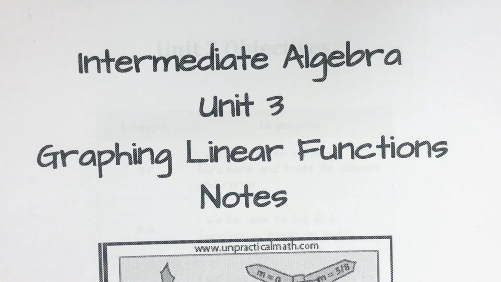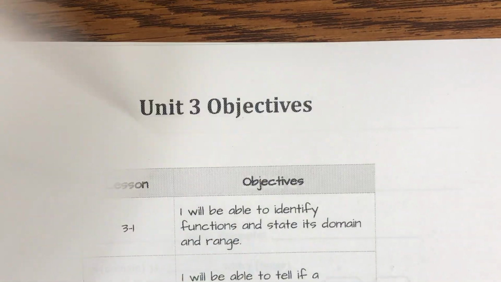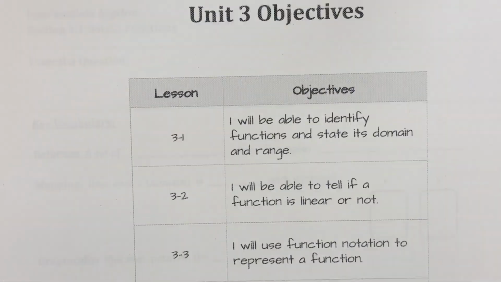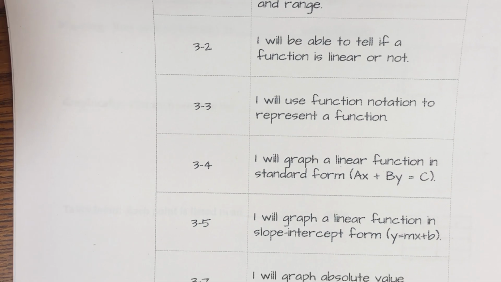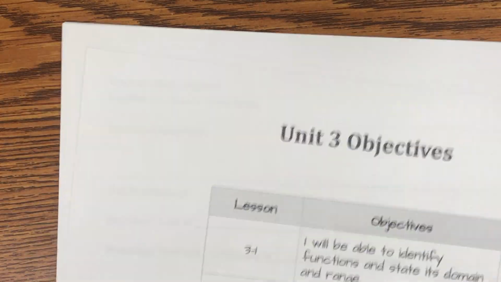Mr. Ahmed here to start up Chapter 3 for Intermediate Algebra. Our goal for Chapter 3 is going to be to graph linear functions. So kind of a long chapter. We'll have 7 total sections by the time we're done. Today we're really going to work on identifying functions and domains and ranges.